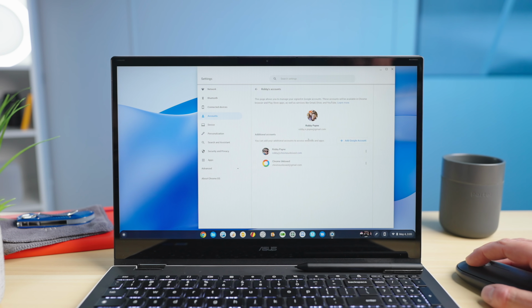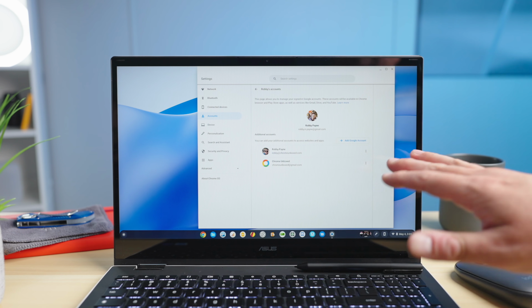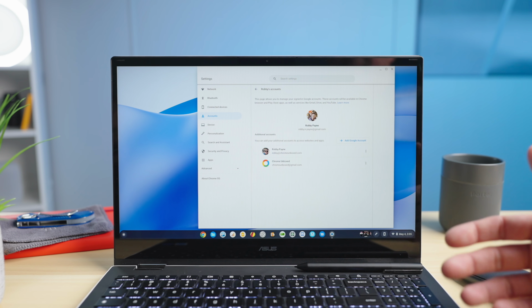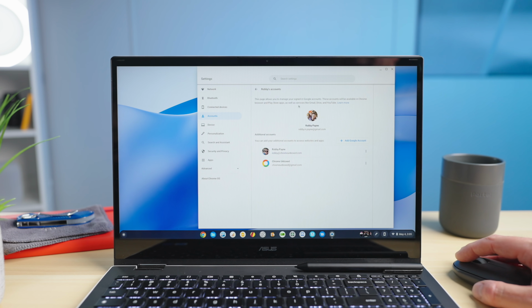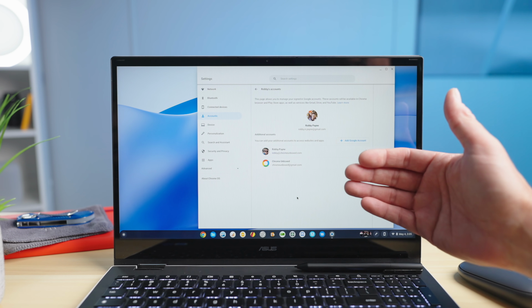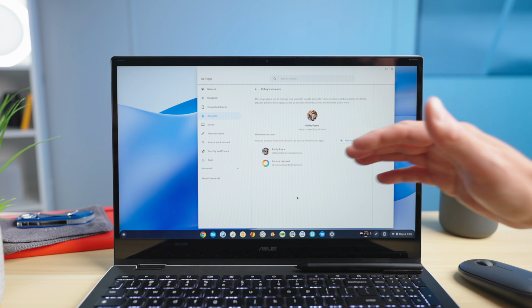But now you see, this is my main account. This is what I signed into my Chromebook with first. This is what my apps are tied to, all that kind of stuff. And then I add these other 2 accounts on a general basis when I log into a Chromebook. And that means this is my primary account. This is what my apps are going to be tied to. That's what my bookmarks are going to be tied to, all that kind of stuff. It's just nice to be able to see that. It's laid out clearly for new users, and it's not going to be as confusing as it was prior.